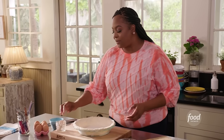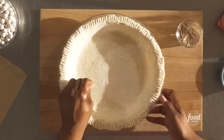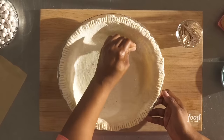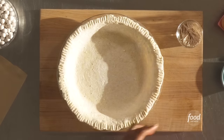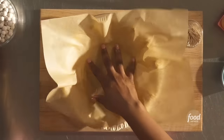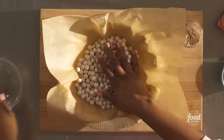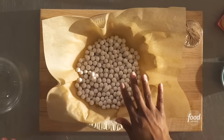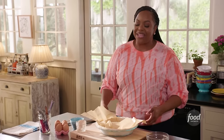It's been 15 minutes. Let's poke some holes in our pie crust — I'm using a toothpick, but if you don't have one, just use a fork. Grab some parchment paper and place it in the center. Get some pie weights and put them in there. If you don't have pie weights, you can also use dried beans. The reason we're using pie weights is to keep the pie down — sometimes when you blind bake a pie, it tends to puff up. The pie weights eliminate that. Let's head over to our oven.